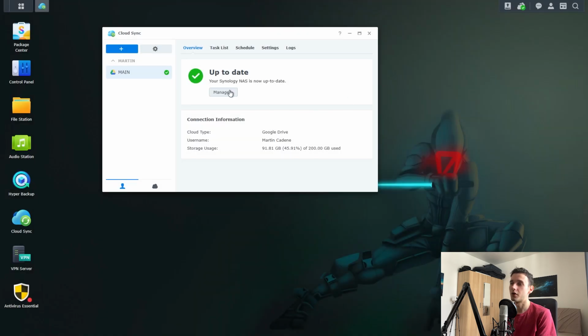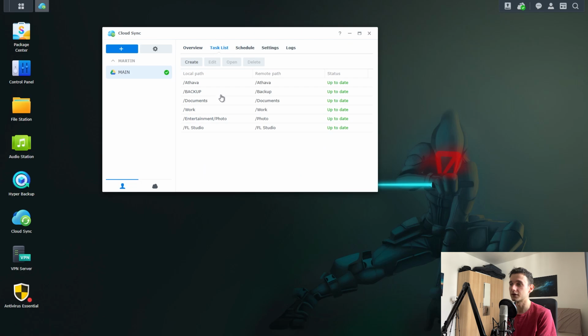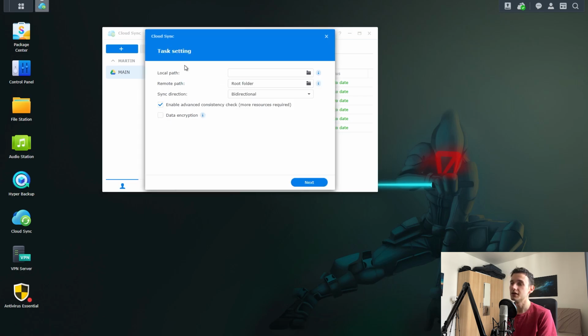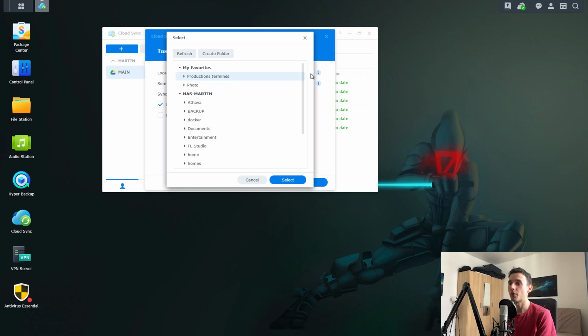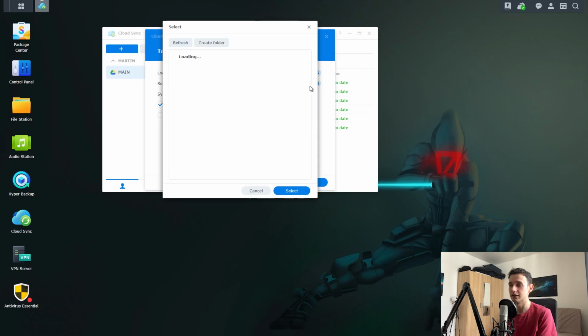For the logical part, Cloud Sync will make a synchronized copy of your data from your NAS to a cloud storage service like Drive. It's bidirectional synchronization. It means one change from one place will affect the other one. If I open and change a file on Drive, this will be applied to the NAS location file and reversely. Drive is just a synchronized copy of my NAS.